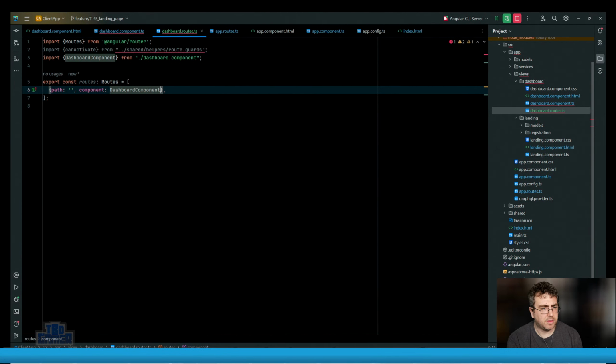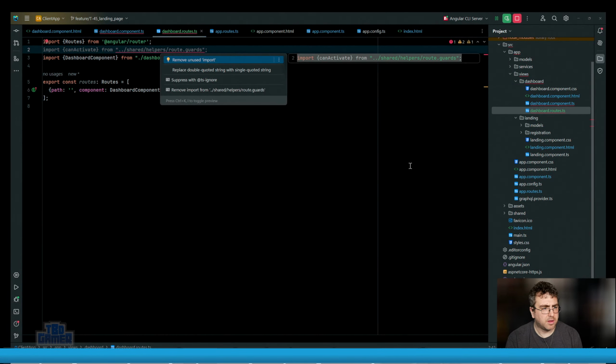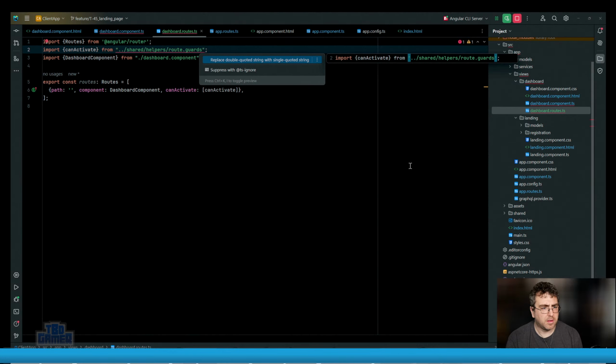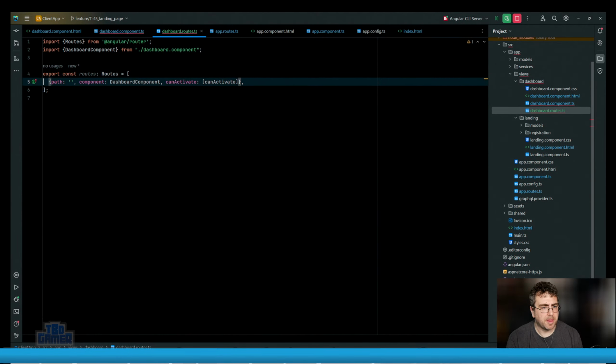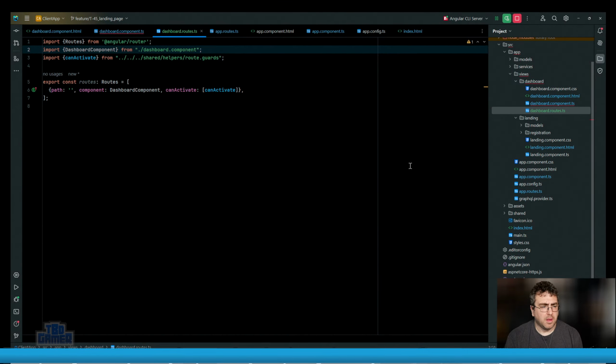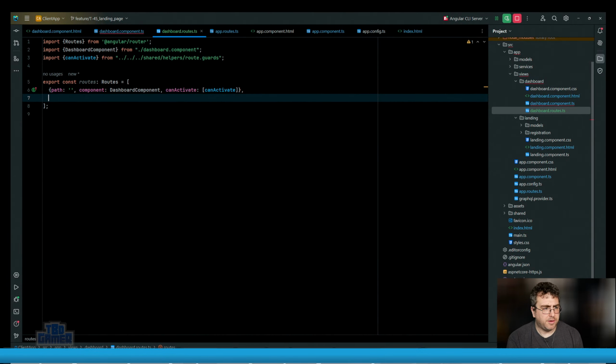Dashboard component. Route guard can activate. And then do path.